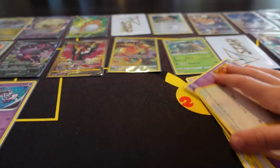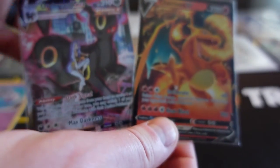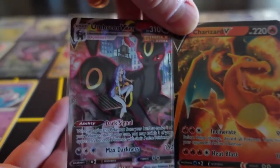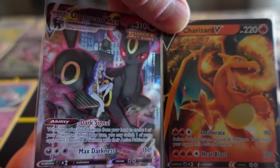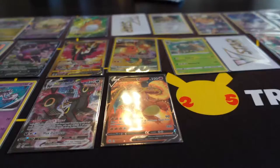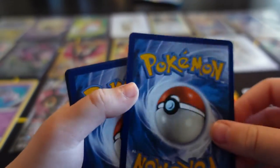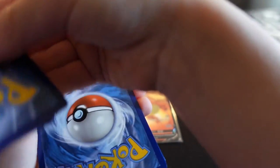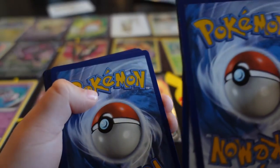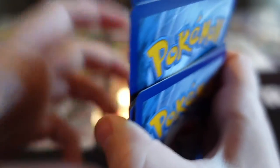Alright, hang on, let's bring these back up real quick. That's seriously so funny! Second time! I got mostly duds. Second time this kid's pulled two amazing cards in one pack. Unbelievable. Oh, cool. Another V-Star card. Love it. Those three to the front. Oh, it's hard to remember that V-Star card replaces the energy.